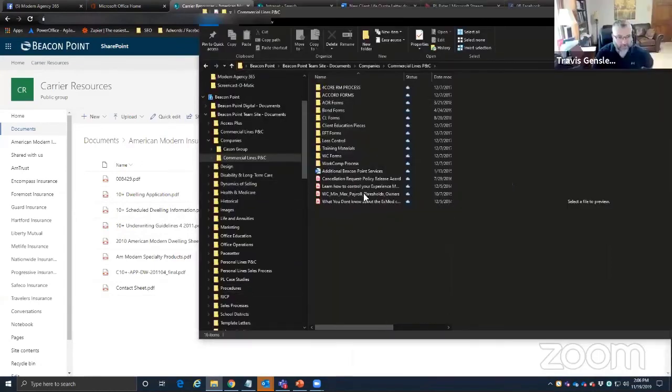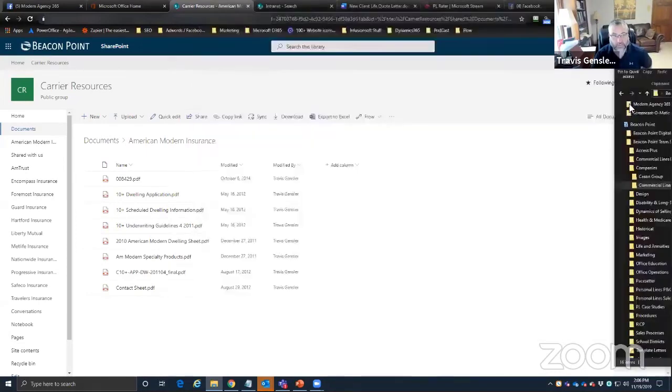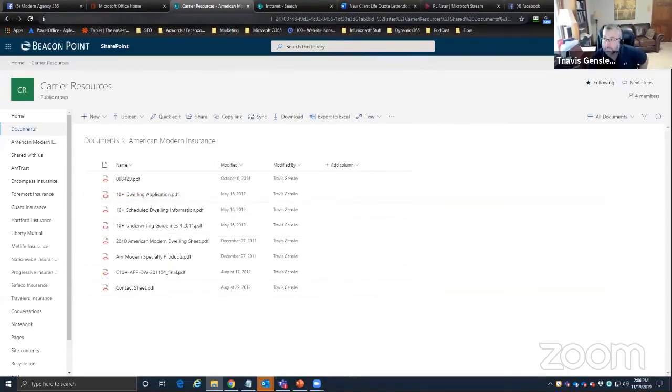Now, by syncing it to your computer, the one thing I do have to say is if somebody does go in on your SharePoint site, you have to make sure they understand that if they delete something, it'll sync. If they have the settings set up, it will also sync that to your SharePoint site online too. So I actually create a backup from time to time. Because if you give everybody read and write access, it will sync across the board. So a couple times a year, I'll just copy it over to a private drive so I have a backup.